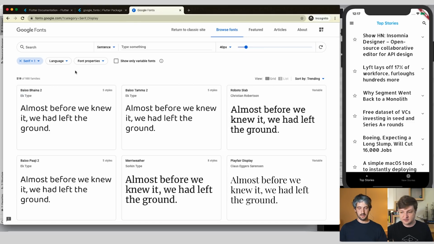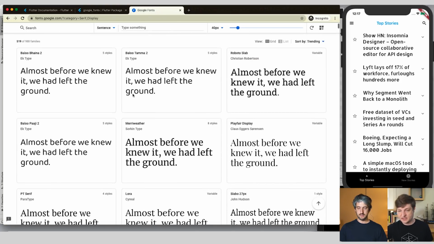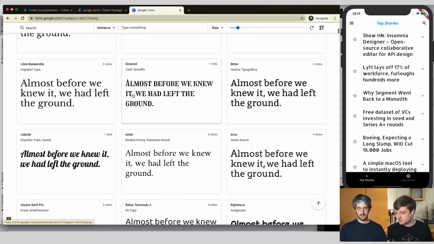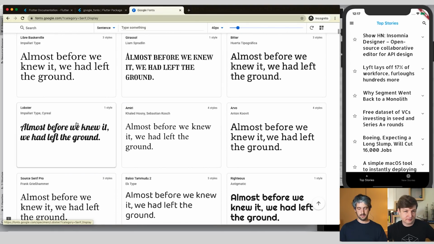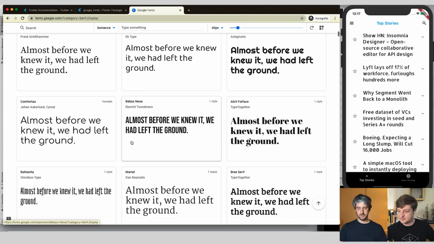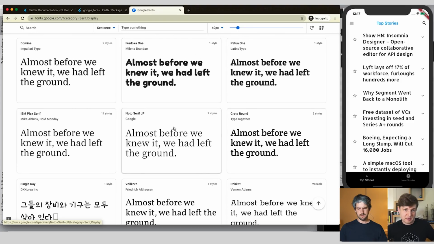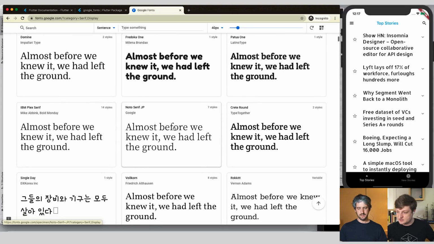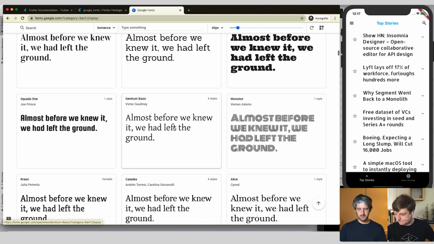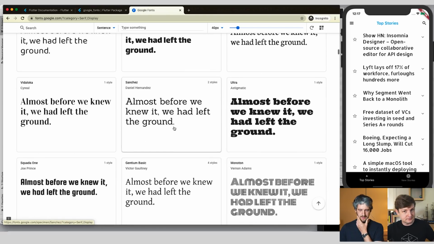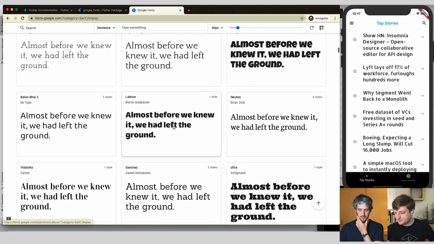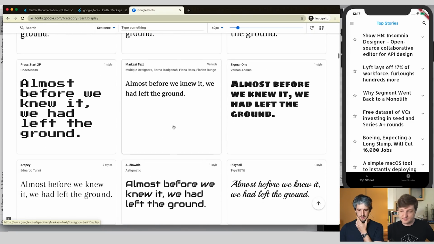Is there anything that you like here? It could be crazy, like this Lobster is kind of weird. Is there like a newspaper typeset? I kind of want to use something that I've never seen before, and I like the newspaper style.